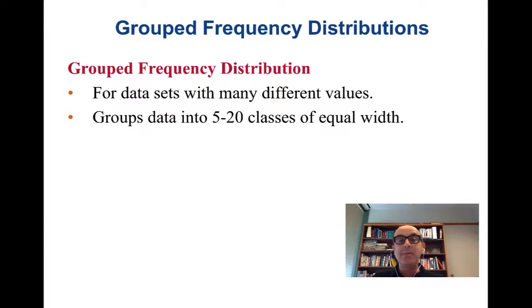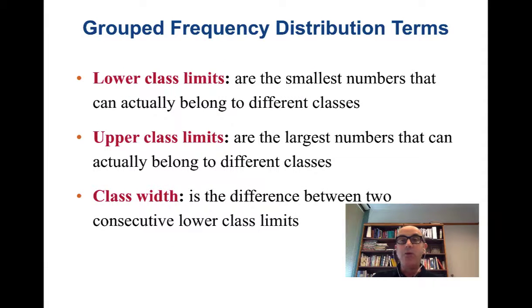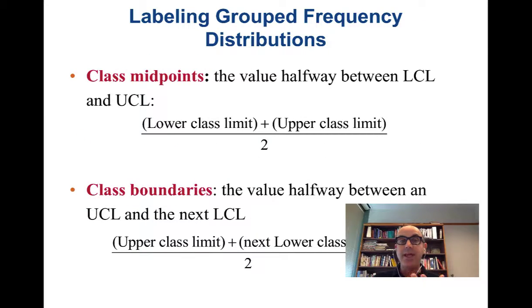Group frequency distribution, again, is the way for us to sort it out. Lower class limits, upper class limits, class width, all those things have to come into play when you start thinking about your data set. I will talk more in the upcoming module about the final project and a data set. Some of you already started to ask me questions.